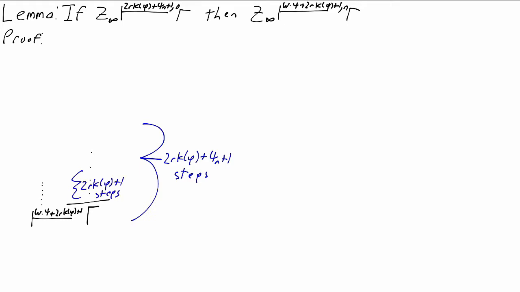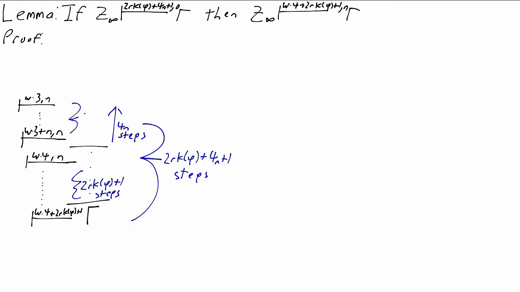Since the numeric bound is n, we're allowed to count down from omega times 4 to omega times 3 plus n. And then we can go up n more steps in the deduction. So we count down the ordinal n more times. We've counted down to 3n steps left, and there are omega times 3 left in our ordinal. Continuing like this, we have exactly enough space to count down all rank of phi plus 4n plus 1 steps before these new ordinal bounds hit 0.